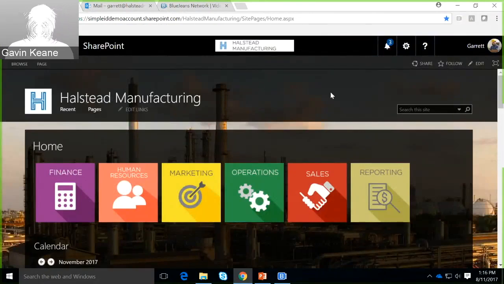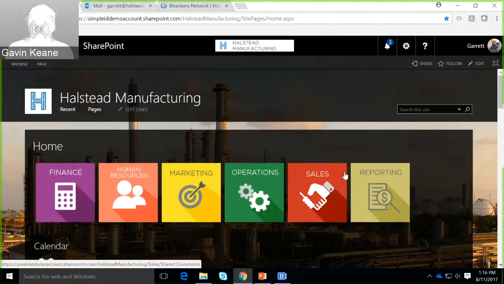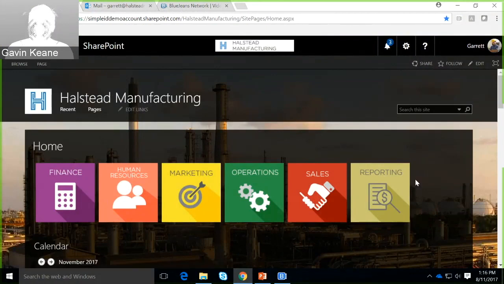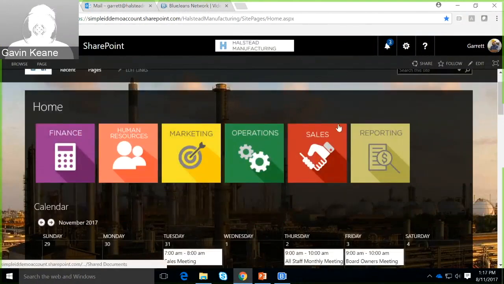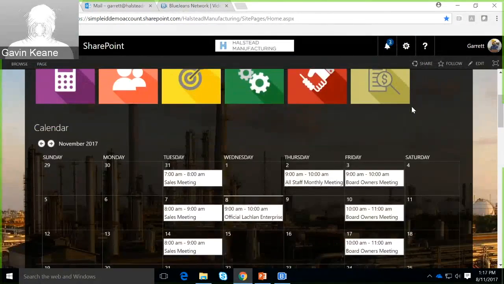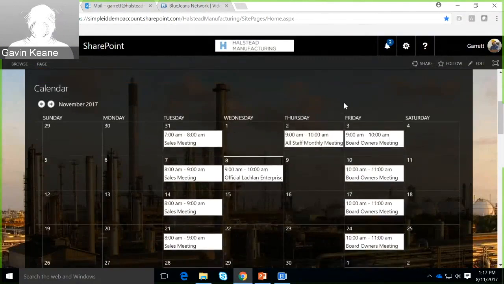So you'll see that across the top, we have our categories. Now there are 6 categories here, but the 6th one is about Power BI. That's a Power BI presentation, so we're not going to touch upon that. Now you can have as many categories as you like. Part of the template that we have built has 5 categories, and you can rename them to whatever you want. Also, as part of the intranet that we've built, we have a calendar which can be synced to your Outlook.